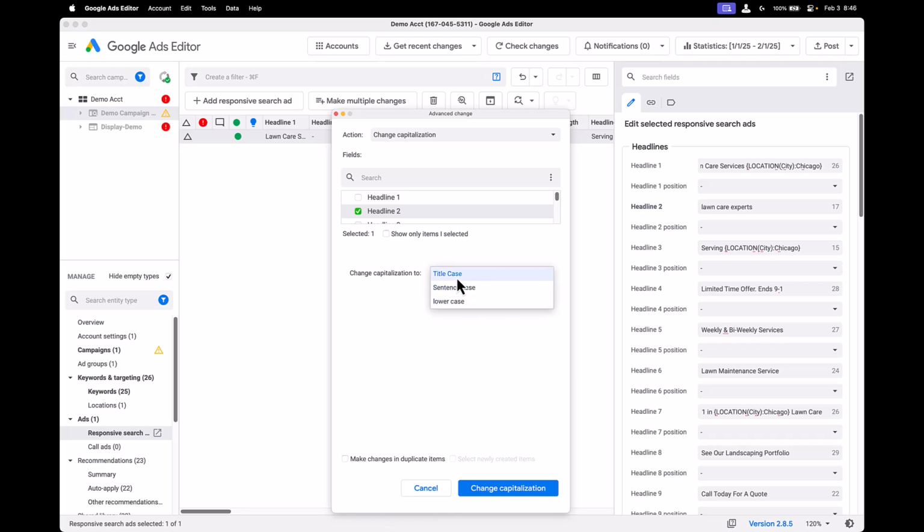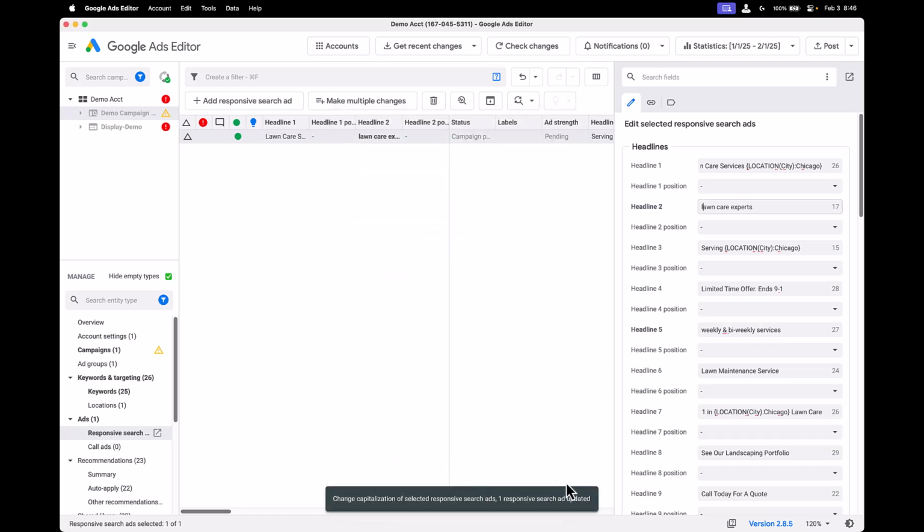So title case is going to change the first letter of each word, all the words in it. It doesn't matter if it's not supposed to be capitalized. It's just a sweeping change across the board. But then you can also have sentence case, which is just the first letter of the first word is capital. We'll go to headline 5 and make a change. Okay, so we'll just click lowercase and then click change capitalization. And then you can see headline 5 is all lowercase. Sometimes if it's all capitals, you'll need to change the case and then change the case again.